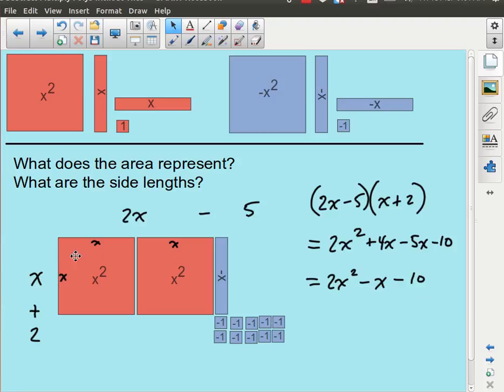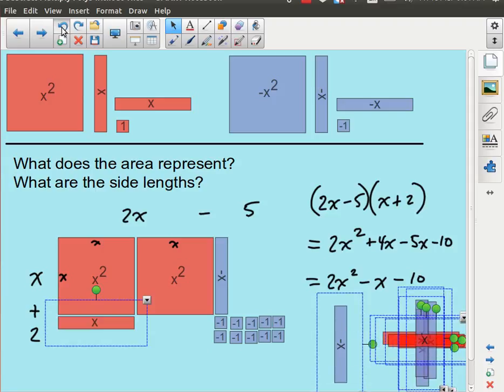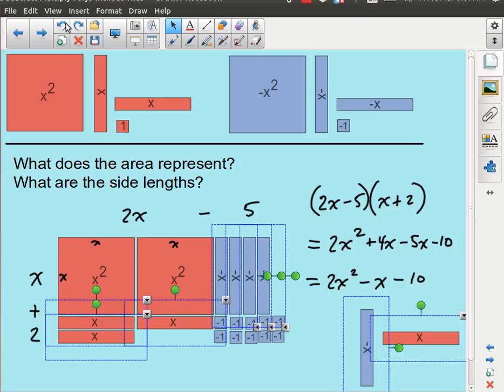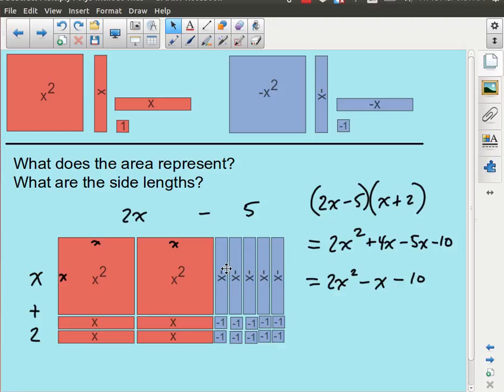Now obviously in doing that, I've disrupted my whole rectangular shape. So I would recommend that you're actually better off leaving these things in place and from there just recognizing that you've got some positives, some negatives, and that you have to perform this addition or subtraction in your head. But if it helps you visually to eliminate them, go ahead and do that. Now it can get a little awkward to work with algebra tiles, so I'm going to show you a way that you can do this on paper as well.